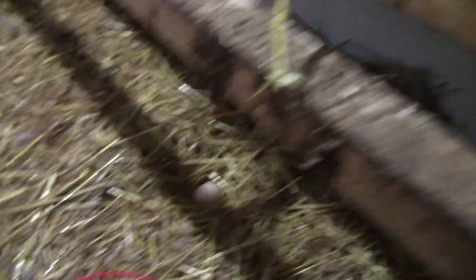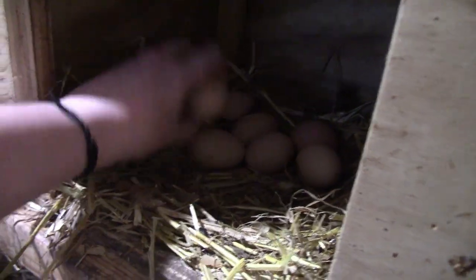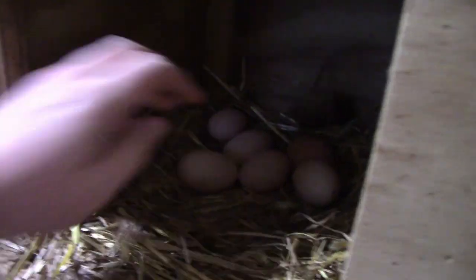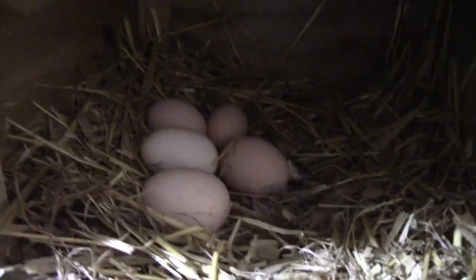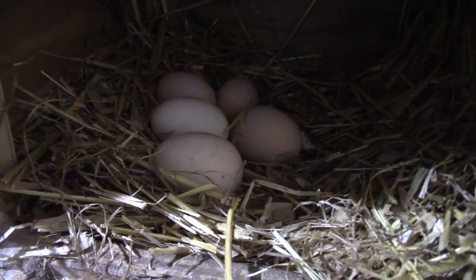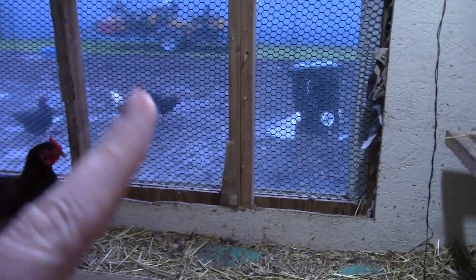One thing that we're going to do this year is we're moving the chickens out of the chicken coop. The reason we're doing that is because the chicken yard is where we're wanting to put our garden. Tyler has been working on modifying the old duck tractor — he's putting wheels on it so it'll be more mobile. We're going to move the chickens around the property this spring and summer. All we have to do is get some electric netting and then we'll be able to move them around, and out there in the chicken yard we're going to put our garden.